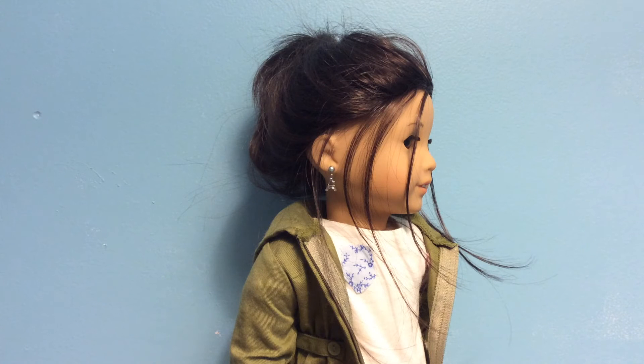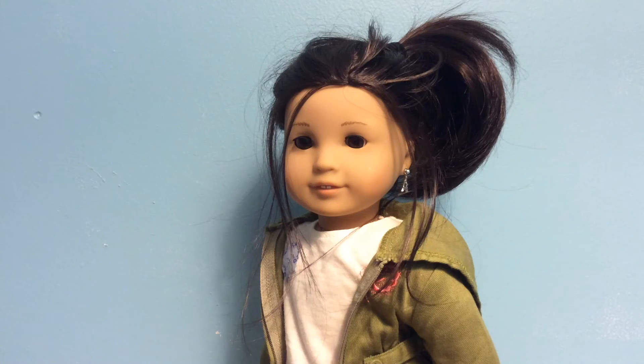In this outfit I really mashed together some outdoorsy pieces with some pretty sophisticated pieces, so I couldn't help but add some earrings — Grace's Eiffel Tower danglies on the sophisticated side, and some blue ones from the birthstone earrings set. To go with those earrings I gave her a very messy ponytail which goes more on the outdoorsy side. I just pulled out some small layered pieces and then pulled it back into a high pony.